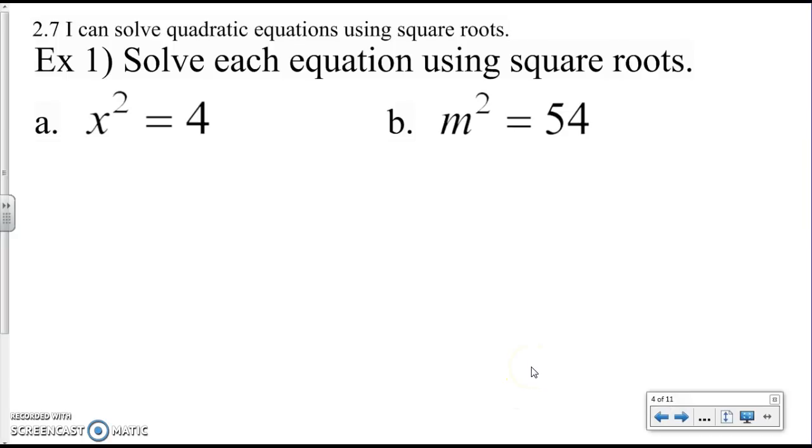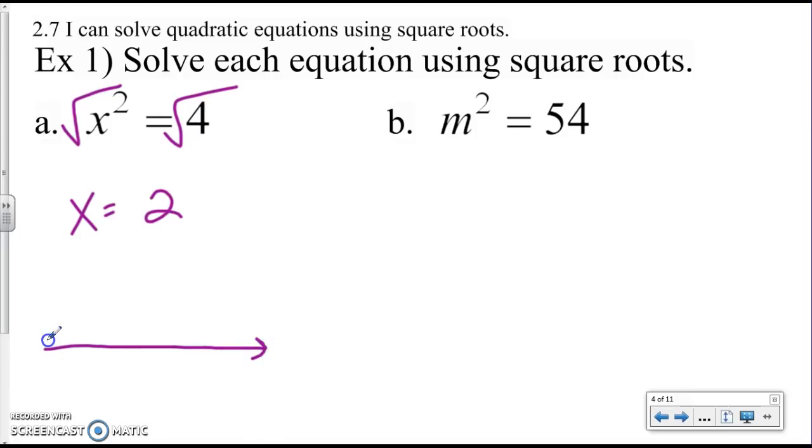So pretty simple. Inverse operations: if I have an x squared, to get rid of the square, I have to take the square root of both sides. So the opposite of squaring is square root. Okay, the square root of 4 is 2. However, there are actually two numbers on the number line that would give us 4 if we squared them: -2 and +2. So if I do -2 squared or +2 squared, I get 4 for both of those.